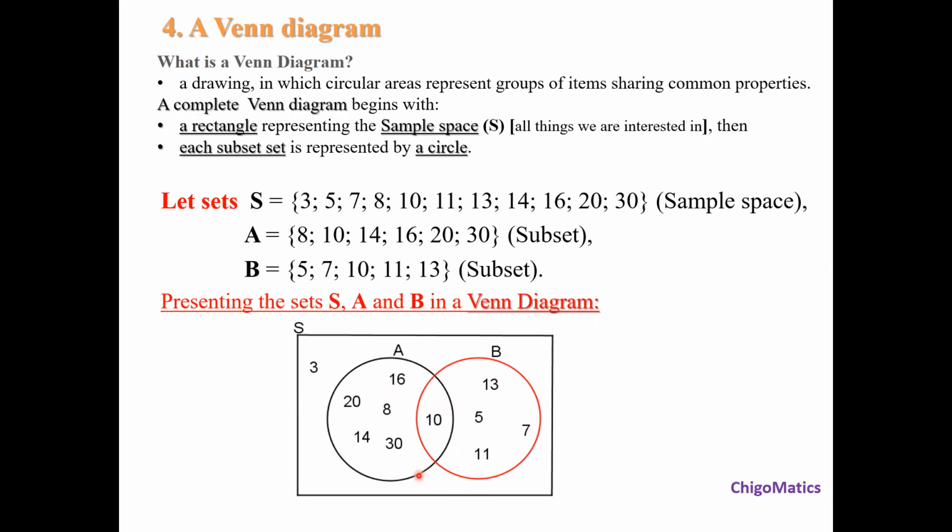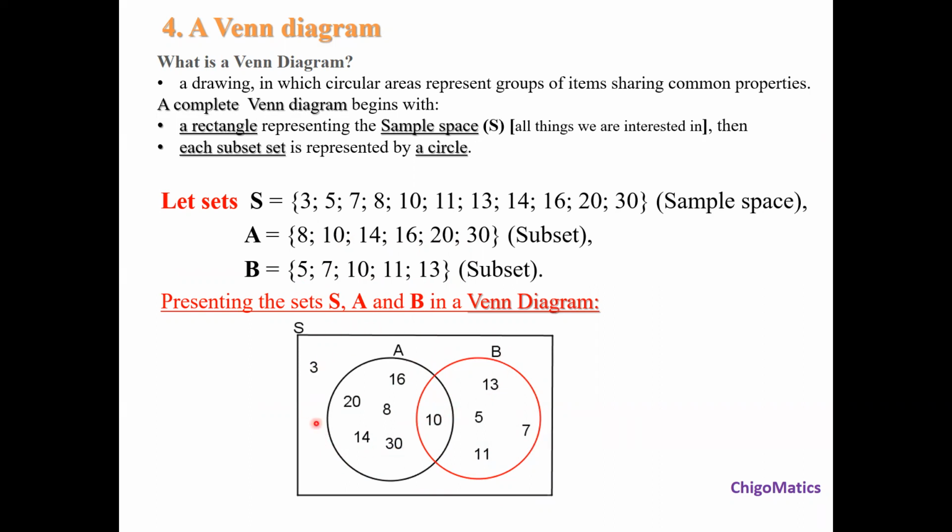A is the circle in black. So whatever is inside the circle in black is in A. So then you make sure that everything is represented. And how many elements do we have? There are 2, 4, 6. So if you count, we have 2, 4, 6. They are all in A. Once you have done that, then you go to B, do the same. B is the red circle. Whatever is inside the red circle belongs to B. And then you see how many elements in B, there are 5. So once you have presented everything, you count 2, 4, 5.